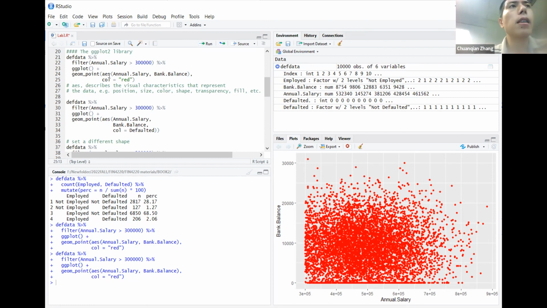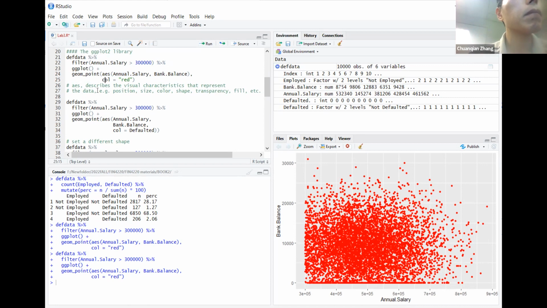Most of the words here have been pre-programmed in R. You can't change the names here. Like col equal to, you can't change that. aes is a key function, you can't change that. The only changeable thing is the variable name. But again, the variable name has been specified by the original data, so you can't change it easily. But anyway, aes and col are names that have been embedded in the R software environment.